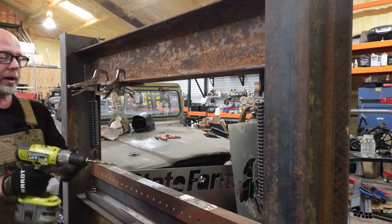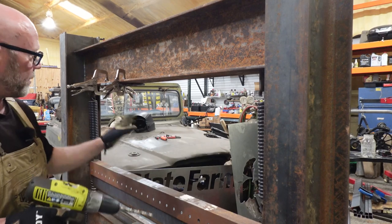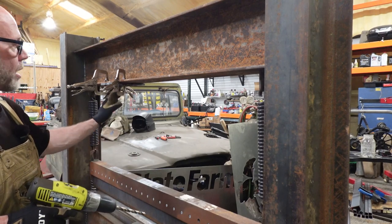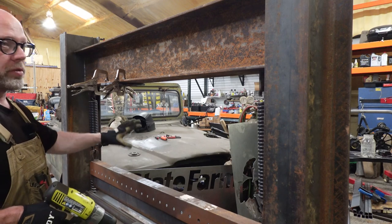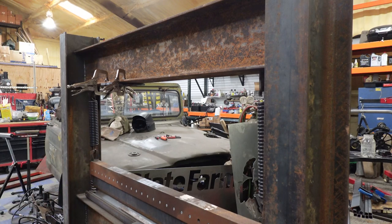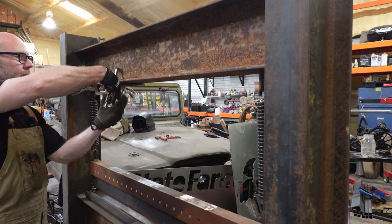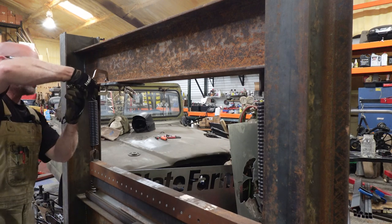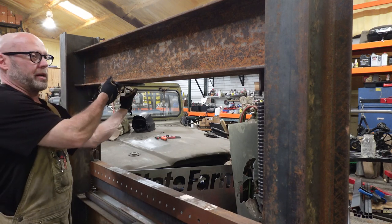So if you're wondering, no, I don't plan on drilling 3/8 straight through, but this drill bit fit those holes to be sure that my bolts are lined up center. So now I can pull this down and go through some smaller drill bits in order. So basically I just gave myself a center drill mark, if you will. Just something to help me locate those holes for the next bit.